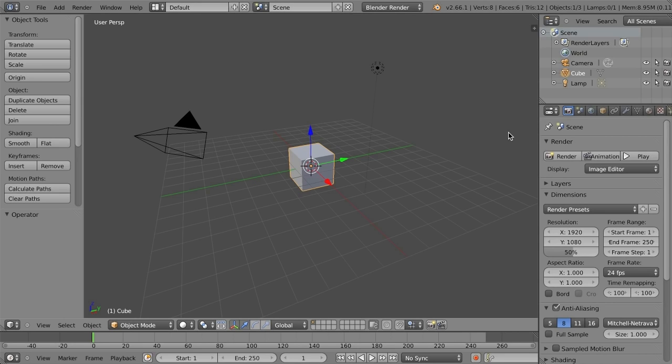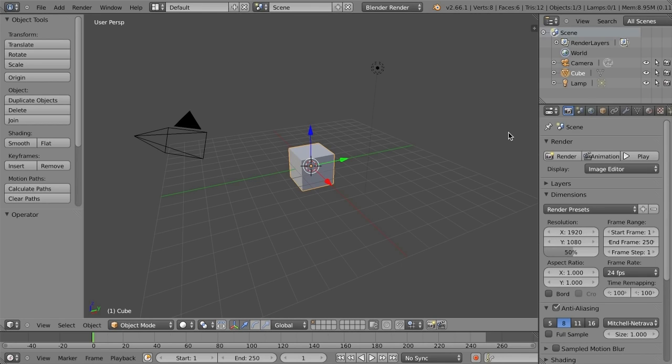Welcome to the modeling section of our Blender Basics course. In this section, I want to show you how to use the transform tools, how to use the object tools, the difference between object mode and edit mode, working with different mesh selection and editing tools such as subdivide, extrude, inset, and then finally, how to use modifiers on mesh objects.